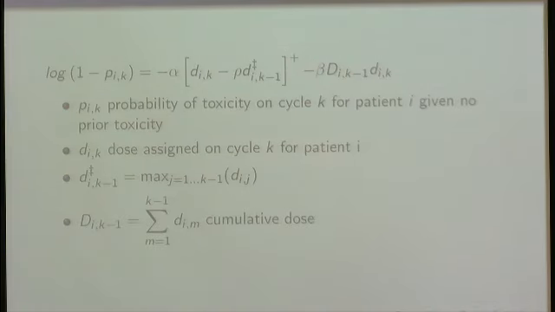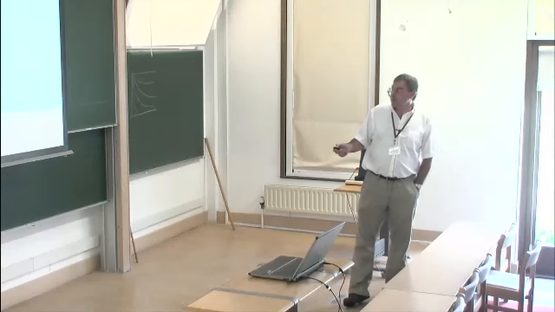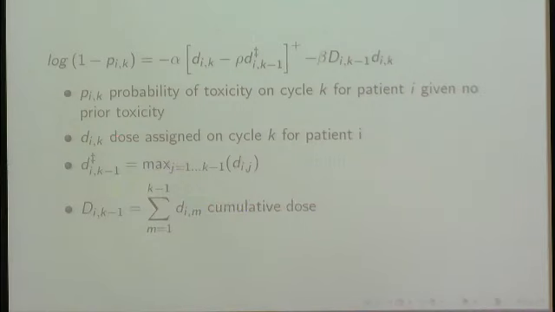This term here, as this plus sign indicates, has to be positive, and is about the effect of the current dose you're giving. We'll go through this from special cases, so maybe you'll believe it's not ridiculous eventually. There's a term in here, rho, to deal with correlation from one cycle to the next. And that term with that funny symbol up there is the maximum previous dose that the patient has received. Okay, so we'll keep going on this.